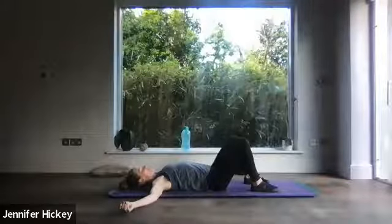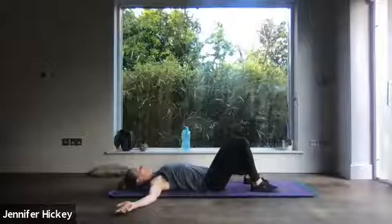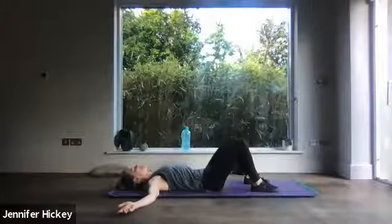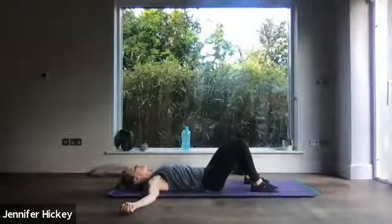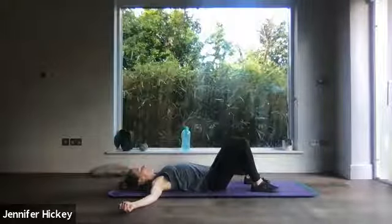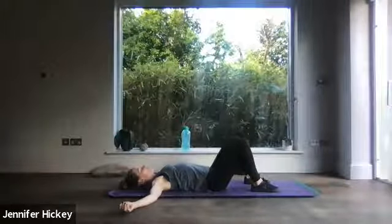And I'm going to go uber slow this morning. You can go whatever speed you like. I'm using the feet to send the pelvis forward and back. And as you do this, can you really mindfully notice what's happening up around the head, around the ribs? Just let it all happen.